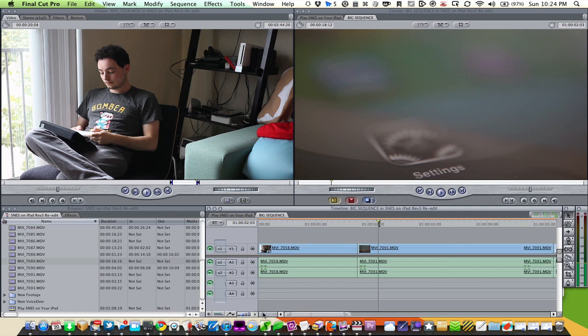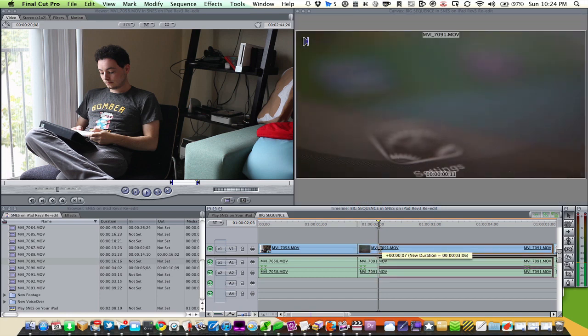So if we try to apply a cross dissolve effect, and I'm just going to do this with a command key, we'll talk about how it actually works later. You can see that gets a crappy little effect right there. Not a whole lot is going on. And that's because there's not enough footage to work with.